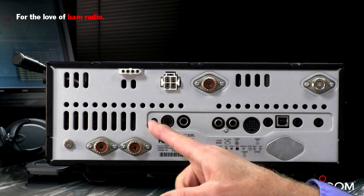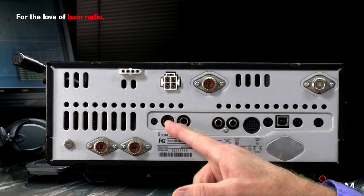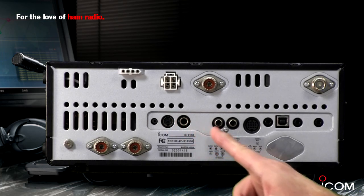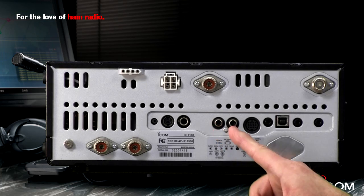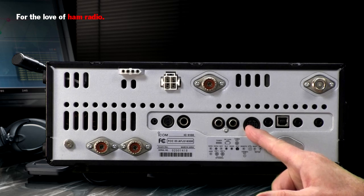Below that, we've got the data 1 jack, we've got the data 2 socket here, and we've got a straight key jack right here. There's an ALC input jack for connecting to an external amplifier. There's also the SYN control jack to use a non-ICOM linear with the rig. The accessory socket that allows you to get your TNC, data communications, automatic antenna selection, linear amplifier connections, audio in and out, a host of other options are available right here.